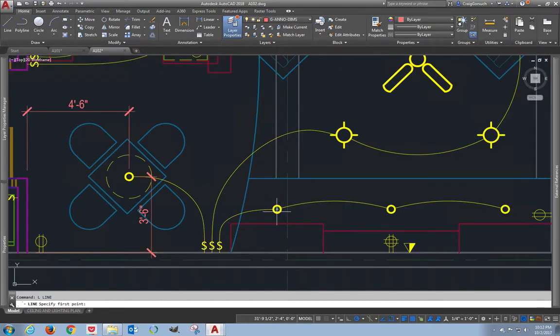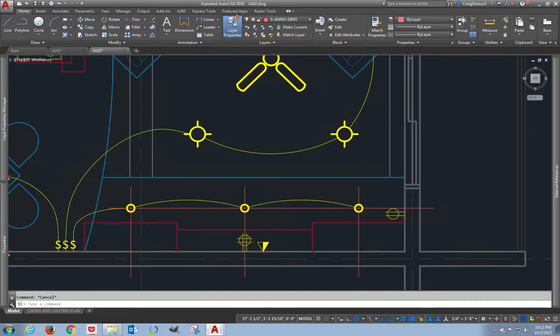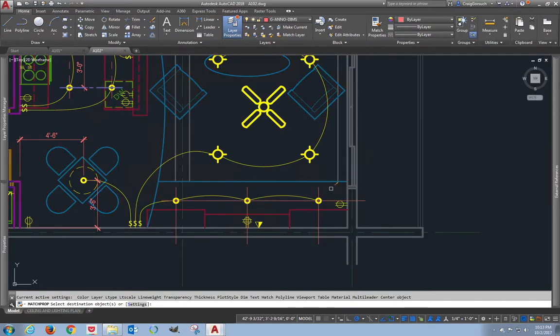So, again, strike a line. My hope is that by having you guys watch me as I dimension this, it will show you how I do these things. And hopefully in turn, you'll be able to adopt what I'm doing and apply it to your own plan and your own design. I always like having my center lines offshoot the object that I'm actually dimensioning. Use my match properties again. Here's my source object. There we go. And a couple of dimensions real quick.